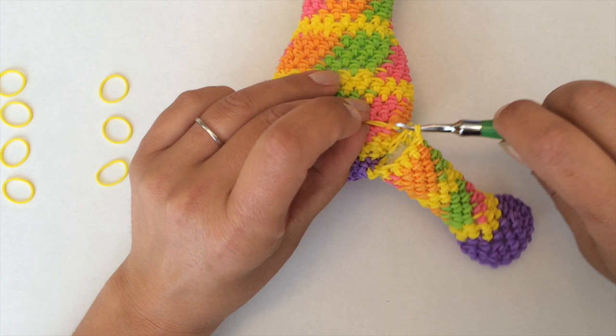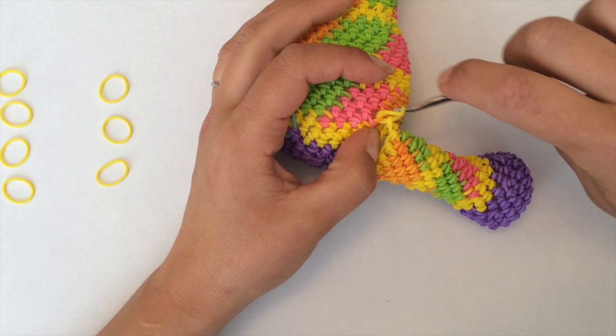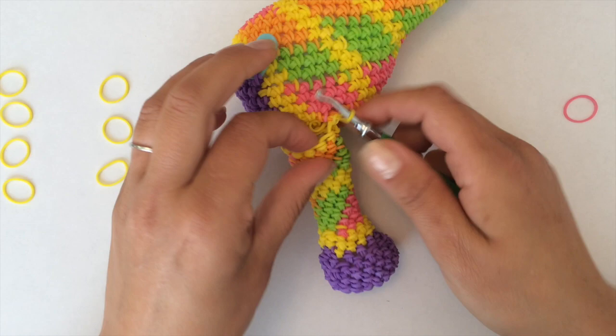You can just keep going around in a circle instead of doing these slip stitches, if you know how to sew on the legs a little bit better. I'm going to have 4 stitches now here. So 1, 2, 3, and 4, do 4 slip stitches.